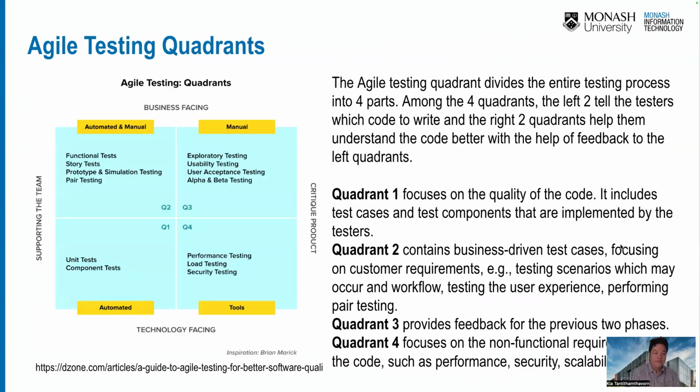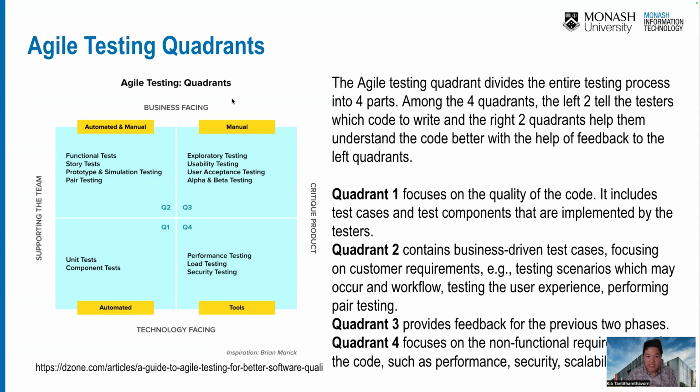Yeah. All right, so the next one is the agile testing quadrant. Okay, what does it mean? Why do we need the testing quadrant? So I would say that it's about the 4 aspects as part of the agile testing. Okay, what do we focus on? Okay, it depends.